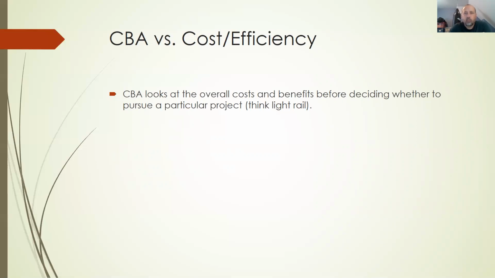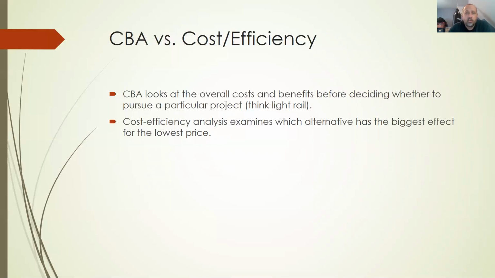If you think about light rail, this is something that's been debated for decades in the Triangle region. We've gone towards light rail and then back, and then towards and then back, and who knows where we are right now. But it is measuring numerically, in dollar figures, what these costs and benefits are. And the general decision-making process is that if the net benefits outweigh the net costs, it's probably worth doing.